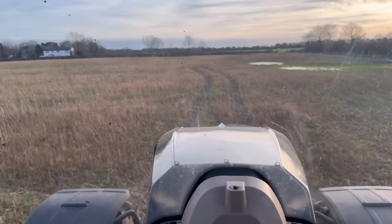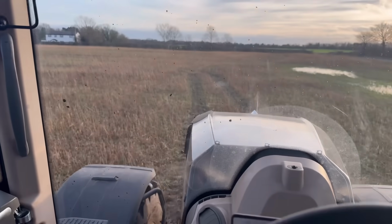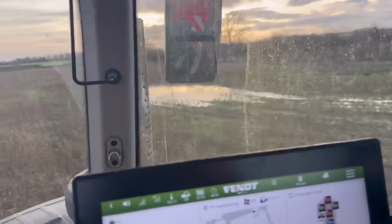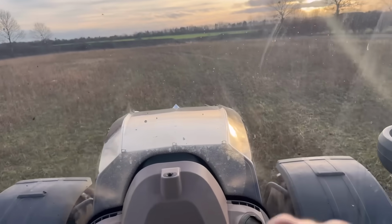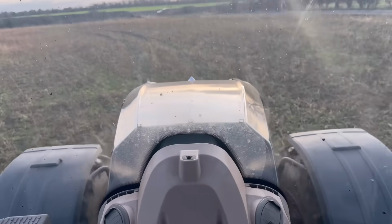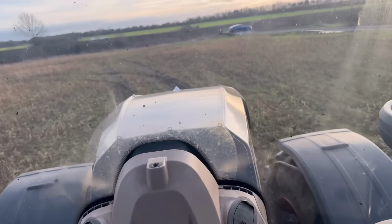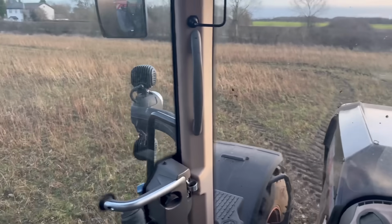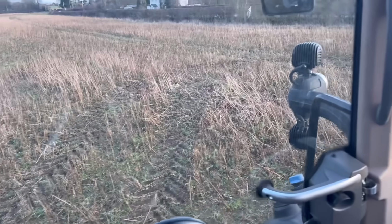I'm pleased I let the tyres right down on the terminal because of the VF ones. You can't really see where it's been, despite it being very wet, this bit of the field. No ruts anyway. Maybe the tiniest one just here in the gateway where it's driven on twice. See there where I went in a loop though, can't you? It's not a rut, it's just the cleats cut in.